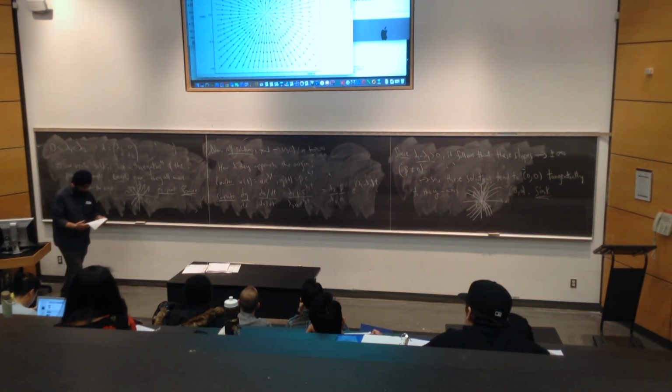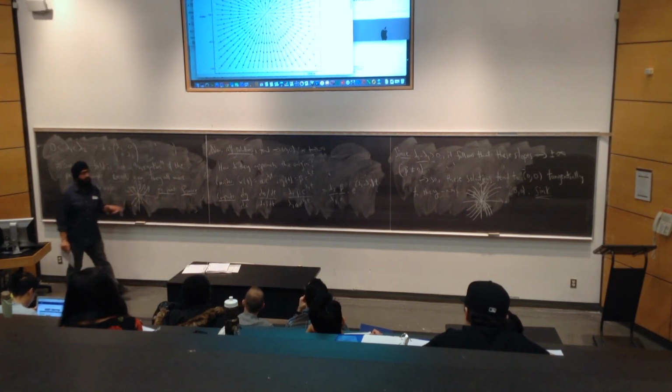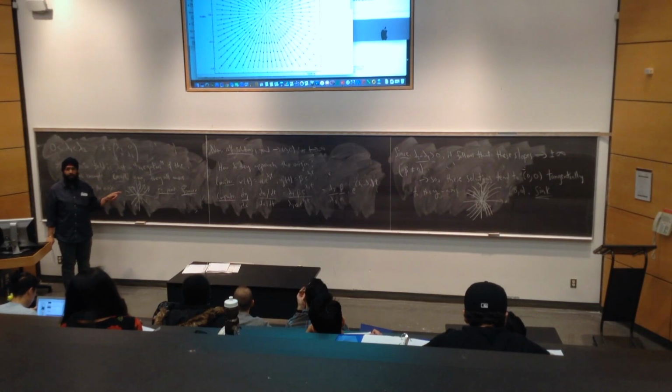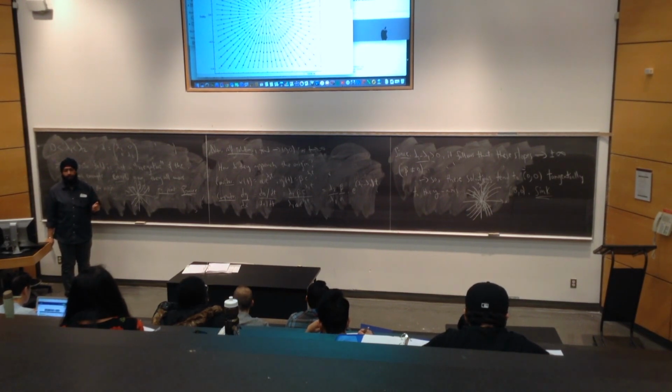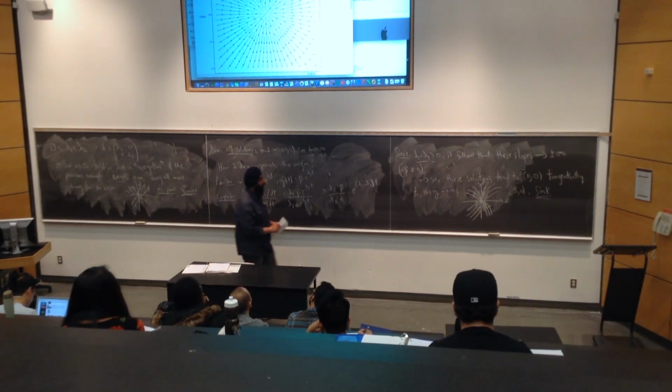So, I've told you every possible case that can occur. So you can have two eigenvalues that are negative, two that are positive, one that is negative, one that is positive. What situation have I not covered? Assuming they're both real, what situation have I not covered? Zero. Very good. So what happens when one of the eigenvalues goes to zero?